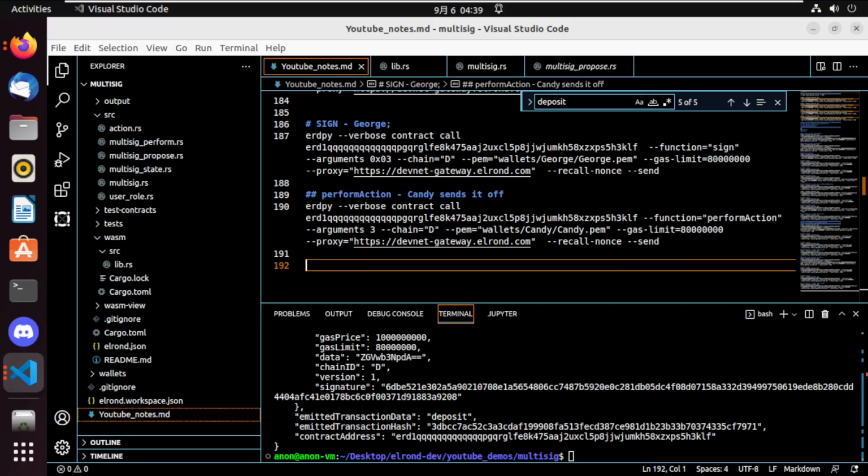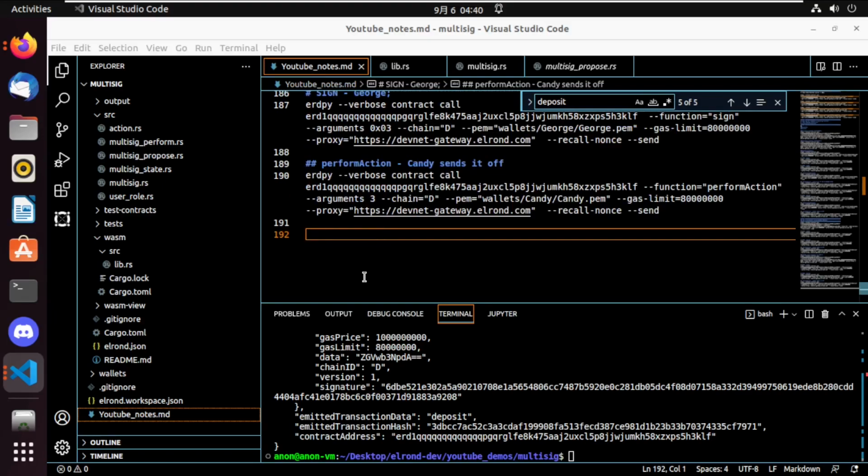But in the next video, I'm going to continue on and run through some other multi-sig instructions here. And we'll explore more options, like getting the multi-sig smart contract to create NFTs, other tokens, and sending those across. And eventually getting all the way up to getting the multi-sig smart contract to interact with a previous video we did, the Myar exchange. So you can use your multi-sig to handle the funds of that decentralized exchange instead of one individual. So, I'll stop it there.